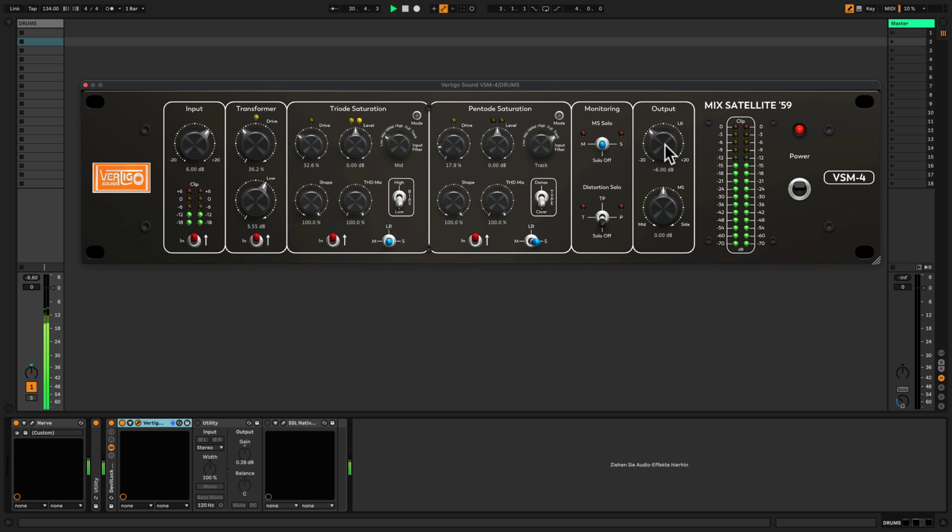Let's do a little gain matching. Let's turn it on and off. Without. And with. We can also choose to just listen to the sides or just to the mids. And you can run this thing in oversampling up to 16 times.